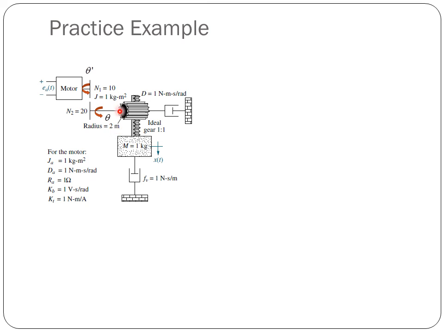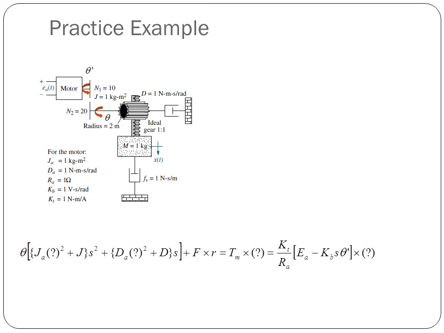So we are writing the equation once again in the middle part, just like this. Now let's have a look. With this theta there is an inertia, which is this one, J equal to 1 kg meter square. And there is another inertia connected with the motor, which is JA, 1 kg. So you need to move that. You need to move this JA from the left side of the gear to the right side.